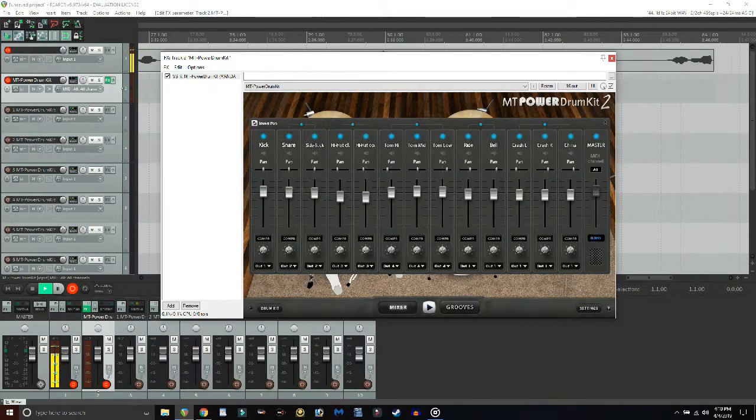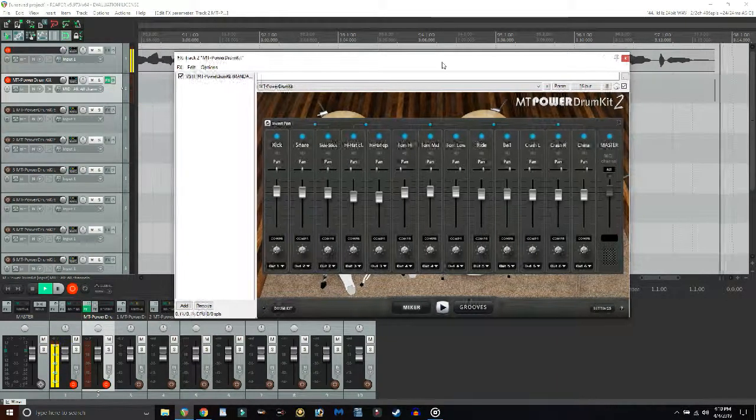Okay, we have all those on 4, and our ride cymbal and our ride bell, which are going to be on the same channel, we're going to put on channel 5. Our crashes and our china, we're also going to put all on a single channel, so we're going to use output 6 for that. Let's see, there we go. Basically you're going from 1 to 6 on your channels.